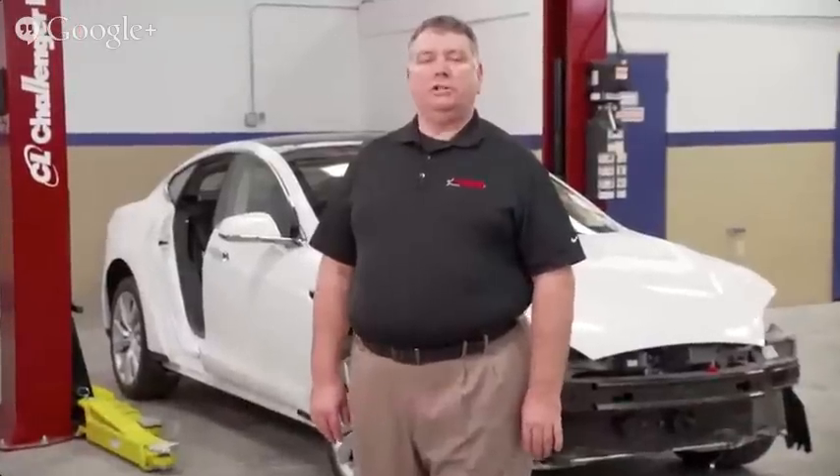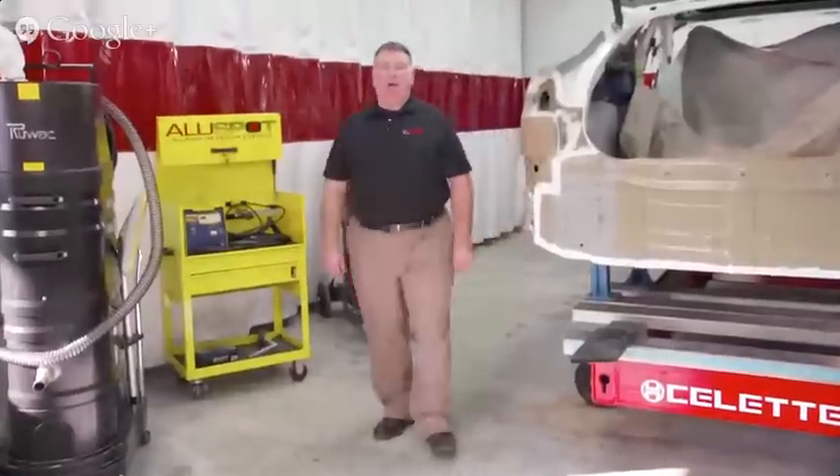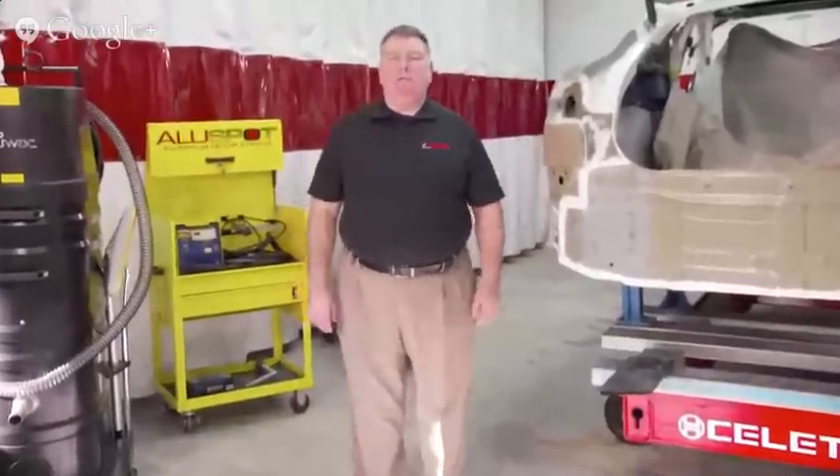My name is Rick Miller. Depending on what part of the country you live in and the typical vehicles you repair, you could see a growing demand for aluminum repair in your shop. Insurance companies are building systems from first notification of loss to inform customers of their nearest authorized aluminum repair center, how shops will be ready, how it will be communicated to insurance companies, and who is validating compliance and how often. There's a lot to take into consideration, and it's very smart to do your homework.